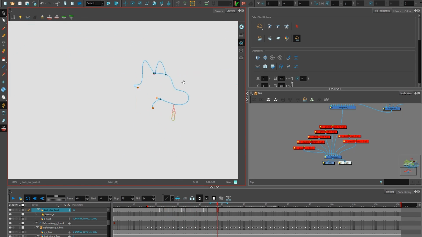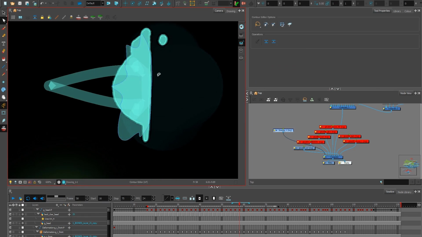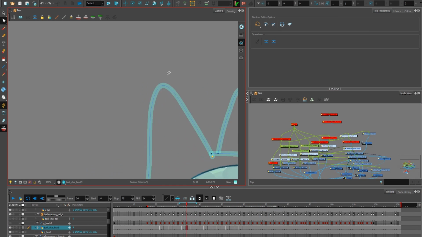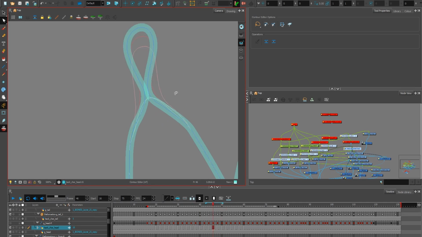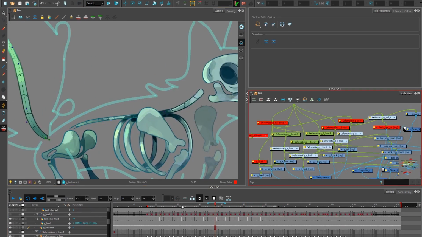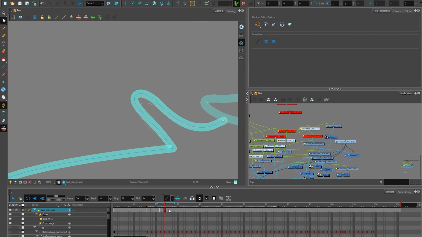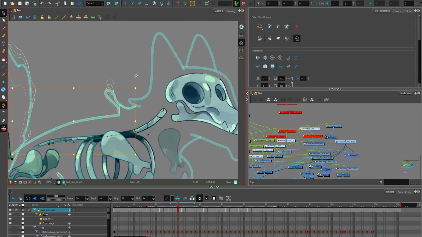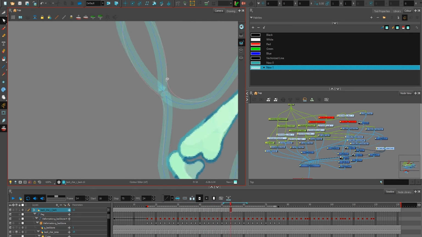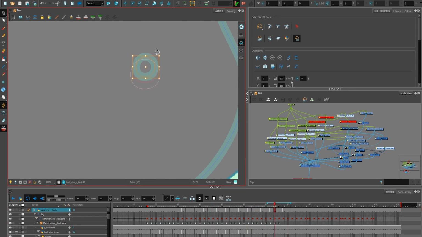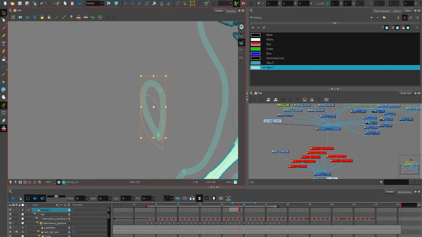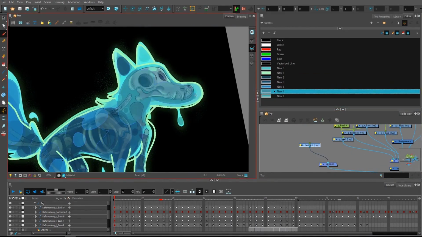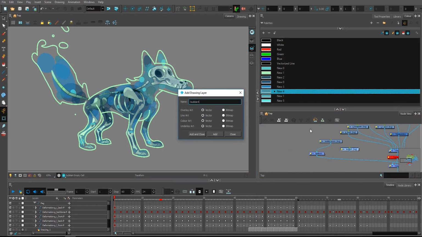As you can see, just this little splash, I created another layer to finish this splash, a little bit of something on the ear that was just floating up and disappearing, a little tiny thing here that was floating up and disappearing as well, and a little tiny thing on the back leg that was floating up and disappearing as well. Once I had this done, I was able to start drawing those bubbles inside of the character.